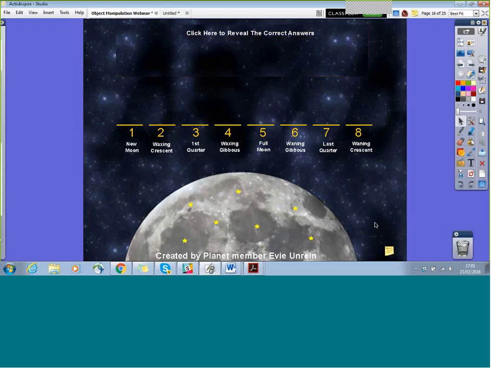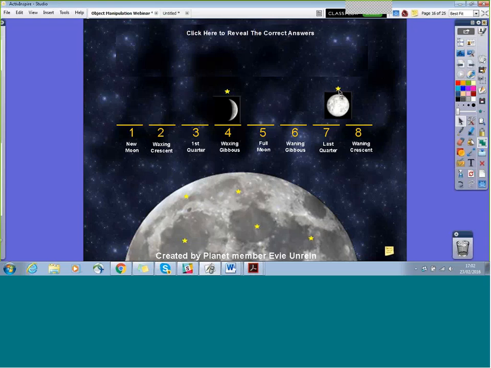In this example, the teacher has helped the students to know where to go on the moon to pull out an object. They're going to pull it out to reveal a picture of the different phases of the moon. Instead of just trying to drag anywhere and hoping that they get an object, and sometimes not, especially if most of them are gone and they're dragging forever trying to find something, they can choose a star, pull the star out, and that will show the phase of the moon, and then they decide where that goes on the line. And I'm sure that's not correct, but you get the idea.